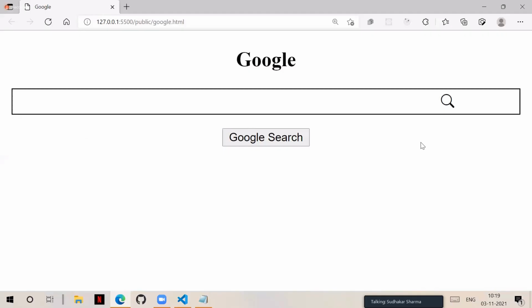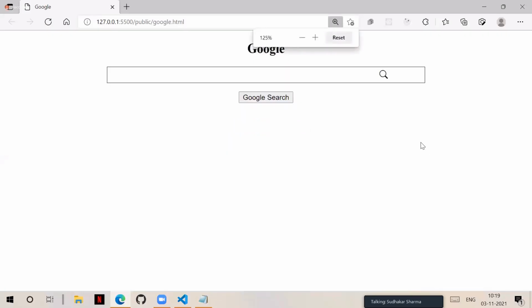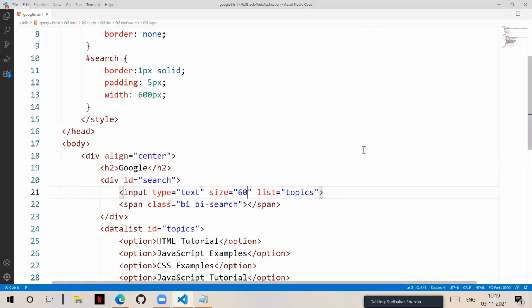Like that, we can design the appearance later, not now. For that, a lot of things are required. You may feel like there is an icon inside the text box, but there is no icon inside the text box. It is an icon beside the text box. We make it look like that, and that we can do through CSS. So if you have any doubt like how to keep a symbol inside a text box, forget about that.